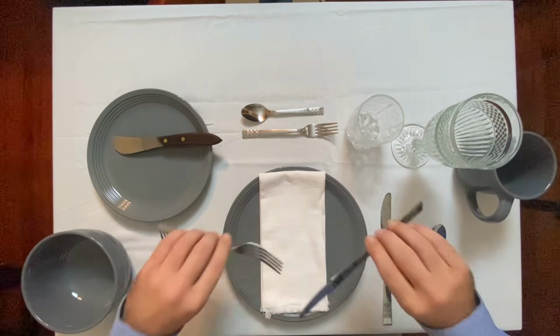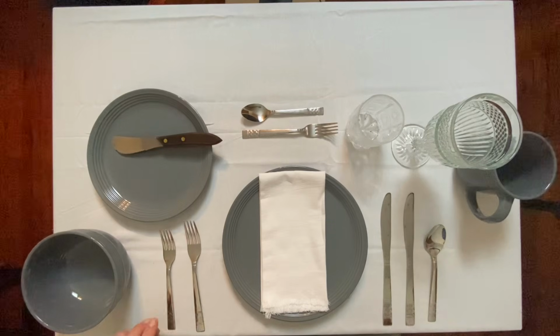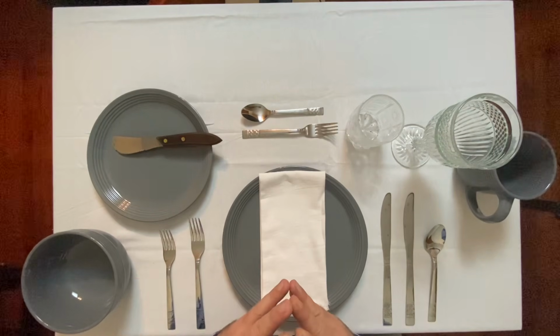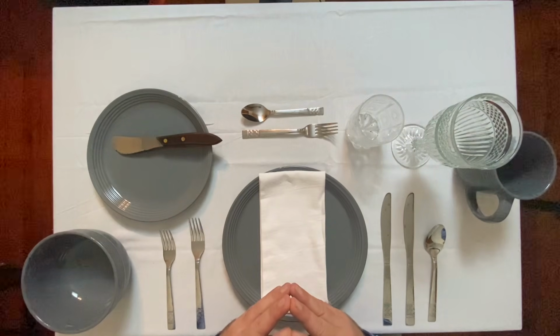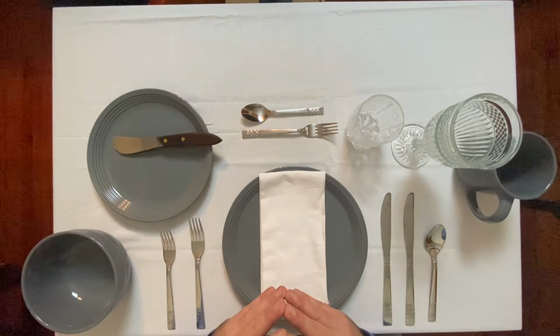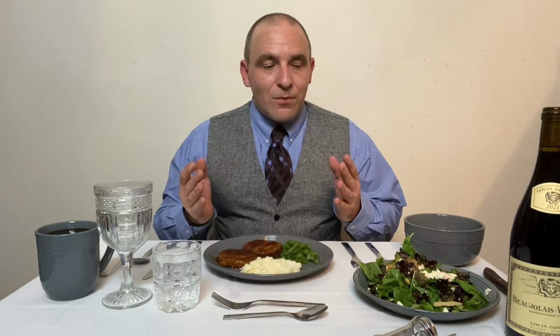Now I'm going to reset the utensils. I'm going to switch the camera around and I will show you some basic table manners and how to properly use your utensils. Alright, now that we've properly set the dinner table, we are now ready to receive our meal.